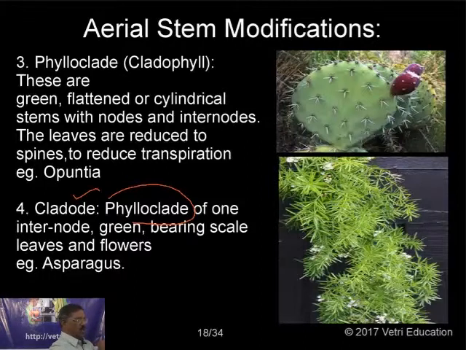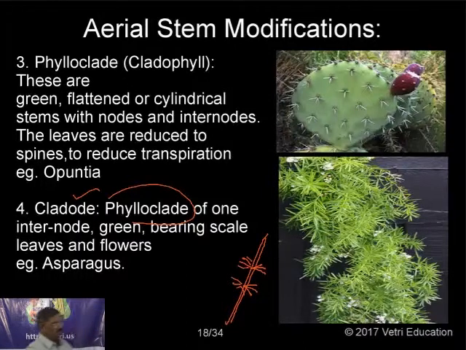The leaves are modified, the stems are modified. See, look here, this is the stem, the branches are modified into leaf-like structures. It looks like this is the stem and these are the leaves, but not like that. Actually these are modified branches. That is called cladode. You can find it in asparagus.